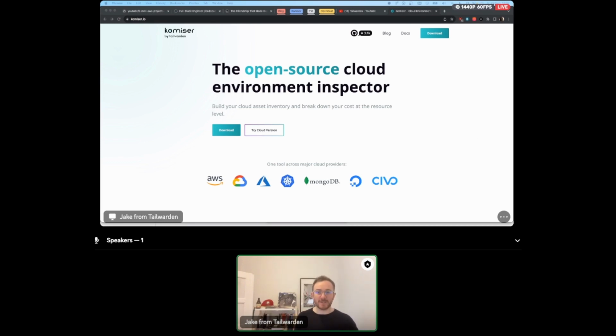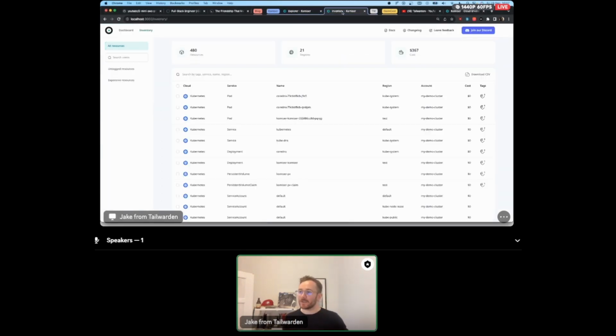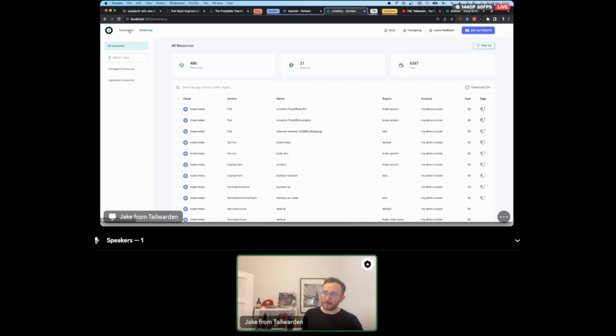So the first thing that I want to talk about is the release of Komiser that you're going to see later on today. Some of the incredible features that are going to be released are the resource dependency graph, the onboarding wizard, and also the OpenCost integration. So let's have a look to see what that looks like. I have Komiser open up here, and just before we go over there, this is probably what you remember of Komiser, this tab.